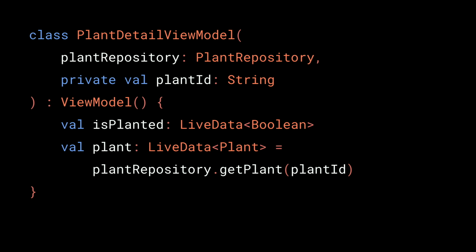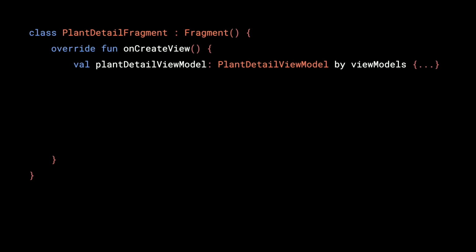Now, LiveData is also a Jetpack component, and it is an observable data holder class that is lifecycle aware. It respects the lifecycle of other app components such as activities, fragments, and services, and only updates components that are in the active lifecycle. So now let's see how the view model is being used in the fragment. So in here, we get the PlantDetailViewModel, and we'll use the data binding to surface that to the UI. Now, data binding lets you bind the layout UI to data sources using a declarative format rather than programmatically. So let's take a look at how that works.